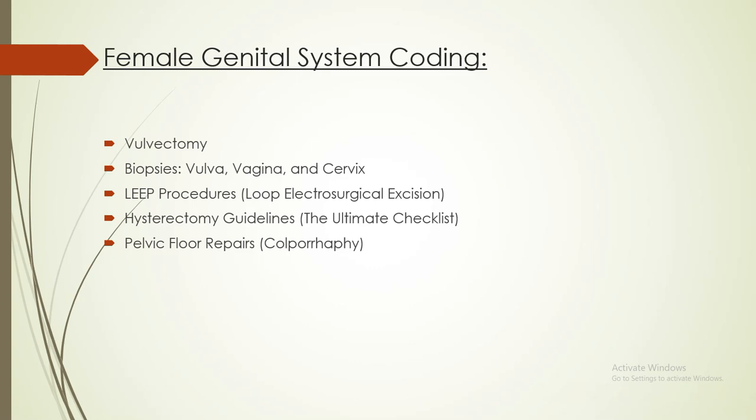Next, we will learn pelvic floor repairs like colporrhaphy. So we have multiple types of colporrhaphies: anterior colporrhaphy, posterior colporrhaphy, and a combination of both anterior and posterior colporrhaphy. Okay, so when do you use anterior colporrhaphy? When do you use posterior colporrhaphy? Or when do you use both anterior and posterior colporrhaphies? So using these pelvic floor repairs, we will learn colporrhaphy.